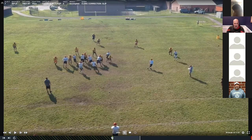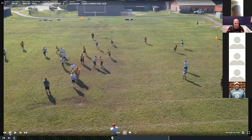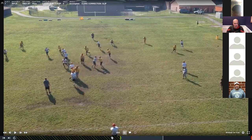Gotcha. Pop to me stands for this: pass, opposite, play. So when we say pop, it's a thing where the kids know it's a pass, opposite, play. And that's how we went with it. Everything I call has a simple little name, right? Yeah. I'm a special ed teacher and I teach it that way. You got to dummy it down to the kids. But as you can see, look at the slip screen. There ain't nothing pretty when you run a slip screen and you got linemen down the field, right?